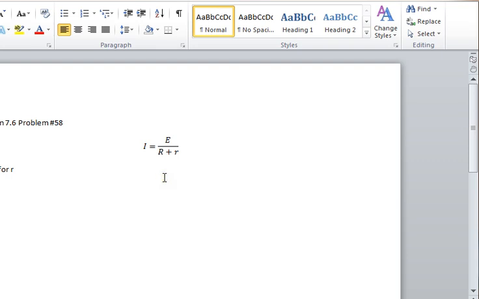So the first thing I'm going to do is multiply both sides of this equation by the denominator that I'm trying to get rid of or to move to the other side, which is this quantity R plus r. So let me just type that out. And I'm going to just stick some parentheses in there, and I won't actually even do this part in the equation editor because I'm just writing it into the sentence. Okay, so now we're going to actually carry out the multiplication. For this, I will use the equation editor.